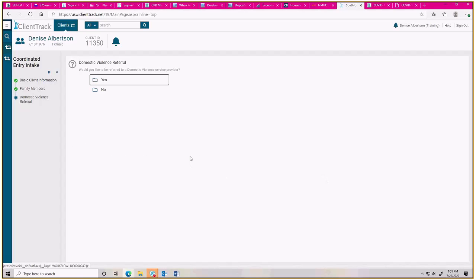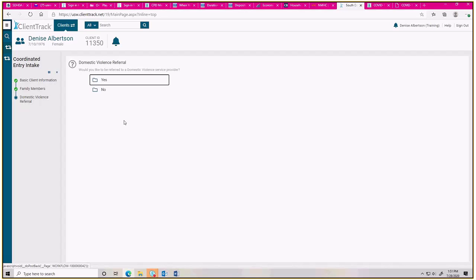And I click save. So the other two pieces of diversion that we added into our coordinated entry system was a domestic violence referral. And then also after this, you'll see we'll have a Veterans Administration referral. And so if I were to click yes here, it's going to bring up the 800, the statewide South Dakota number, and then it's going to divert us out of the system.